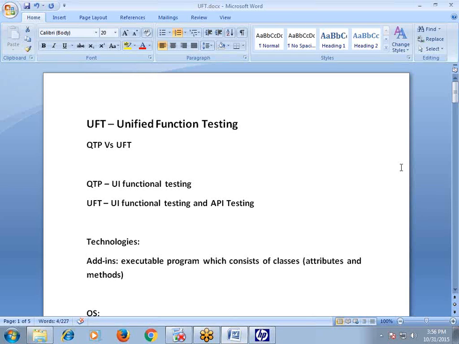Suppose I want to click my mouse at a specific location, at this particular point. To automate this step, you have to know the XY coordinates of that point where I want to click. You may not be able to find the XY coordinates of that point without recording.